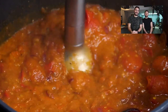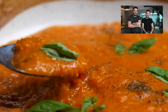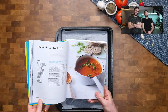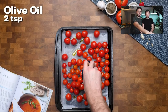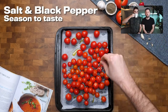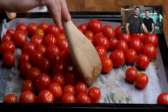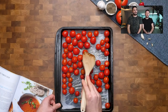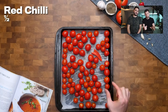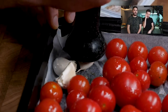Next up we have a treat — this is super simple, super easy: the Indian spiced tomato soup. One of our biggest videos to date was a tomato soup and it went wild on Instagram and Facebook, so we thought we'd pimp it out even more and do this. Now, there are lots of cherry tomatoes there — if you can't get hold of cherry tomatoes, you could probably use chopped tomatoes from a tin and it would work, not quite as well, but it would still work.